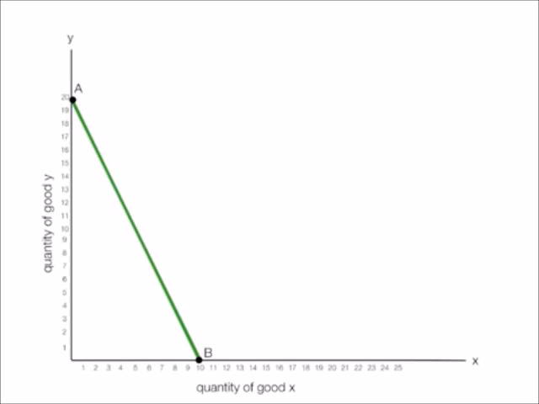Now imagine we have a budget line like this, the green line, and the price of Y is $7.50. We know we can buy 20Y, which is at 20 right there. If we take that 20 times $7.50, that equals $150, which is our total income. That means we purchased only product Y.